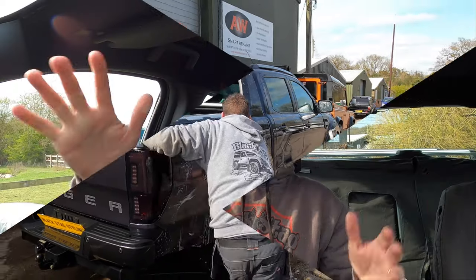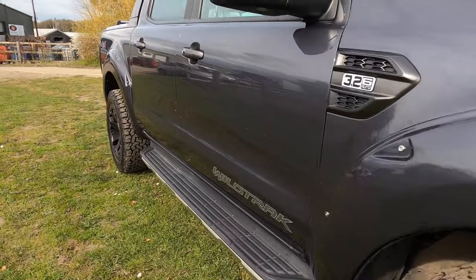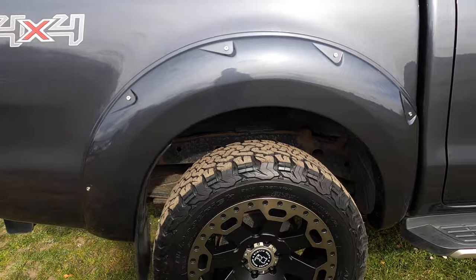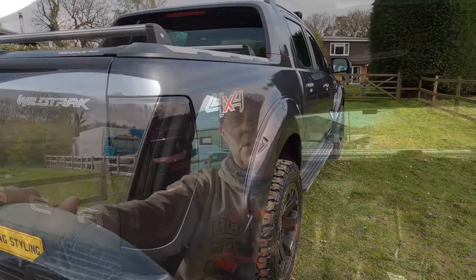Superb. Well, we have another finished Ranger all done and now ready to go back to our customer. He's on his way now to collect this, so hopefully he's going to be really pleased with everything that's been done. As you'll know, we have supplied and fitted the wide arch or extreme wide arch kit. This is the colour-coded one to the vehicle, fitted or test fitted, then fitted and bonded onto the vehicle. There is no chance of this coming off once the sticky foam on the back of them gets wet.